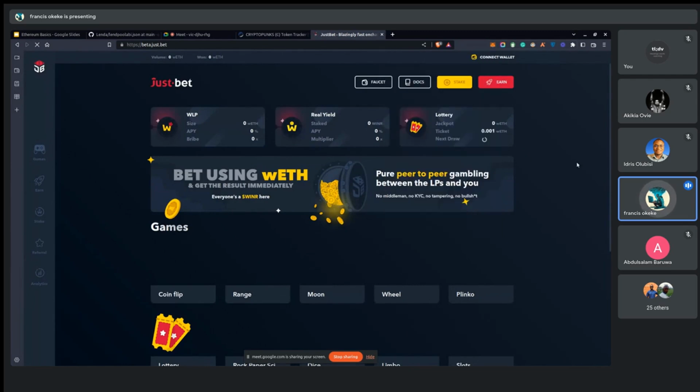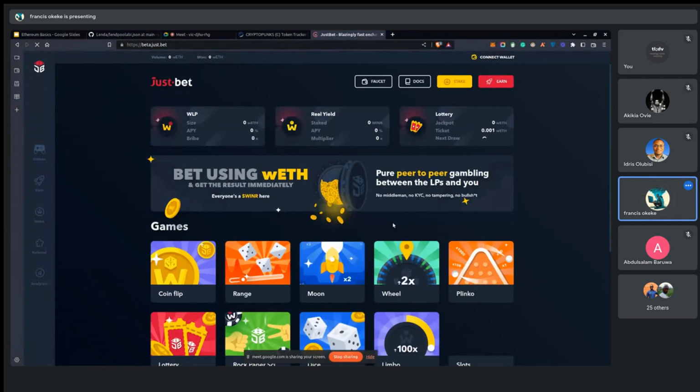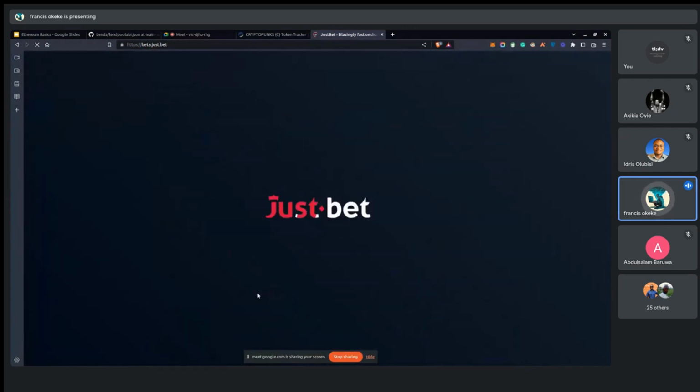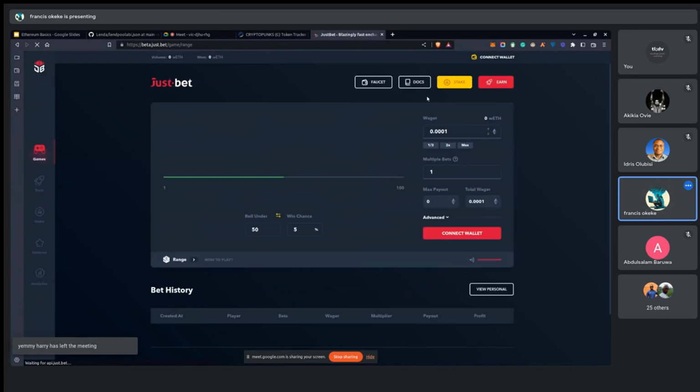Okay, so this is an on-chain game. This is a smart contract game that has been deployed, but this is on testnet. So let's try to play a game here. To be able to interact with this contract, first we have to connect our wallet, which has done so because I've connected before, so it immediately connects automatically.